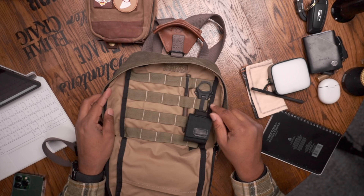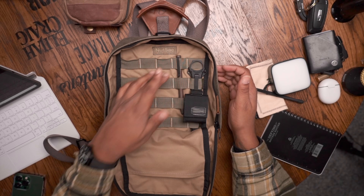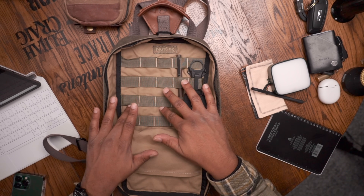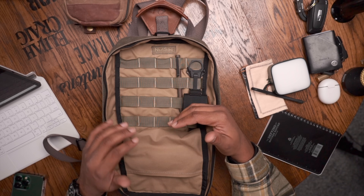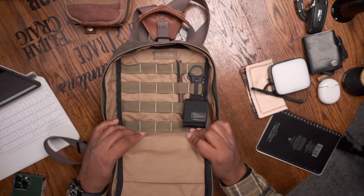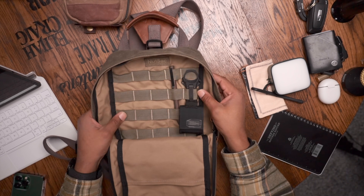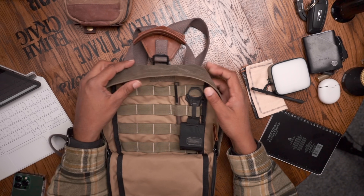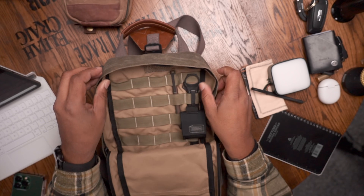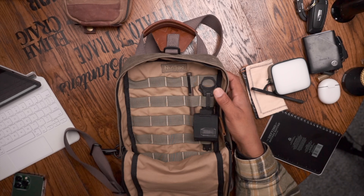Taking the Smoter pouch out, you can see the rest of the MOLLE - five different slots you can use. One complaint from my first Nutsack sling bag was that it took a while to work the MOLLE to a point where it was really usable. After a few months I was able to fit a full-size Leatherman Wave Plus in there. The more you carry the bag the better it becomes. Also worth noting: the Nutsack logo is on the inside of the bag, very subtle, so you can use this in a semi-professional environment.